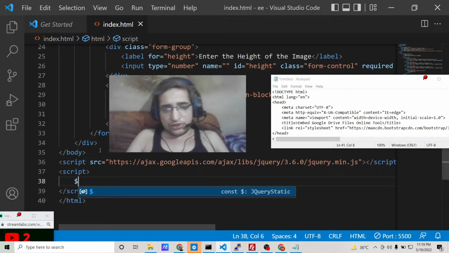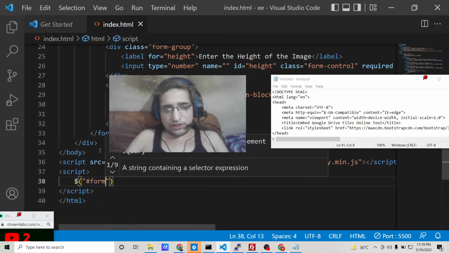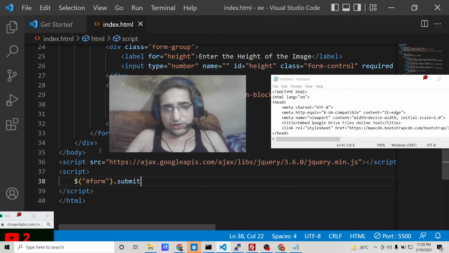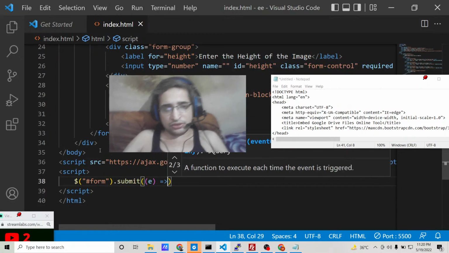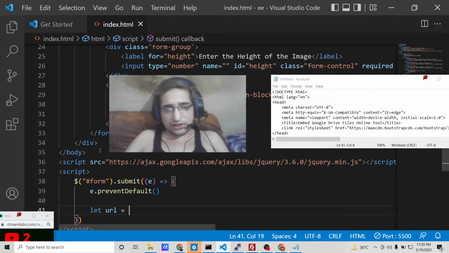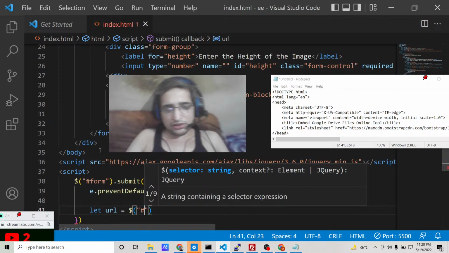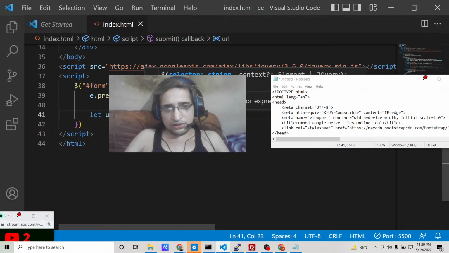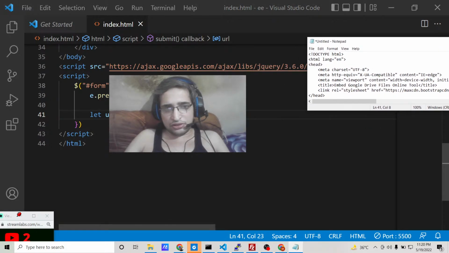So we will now target this form which we have given this ID. Basically when the form submits, we need to prevent the auto submission of the form. Then we need to get the URL which the user has entered. So we have given the ID to the URL input field, so URL val.